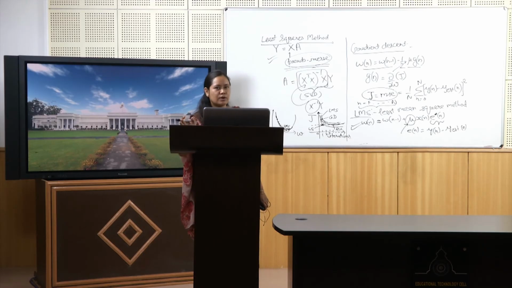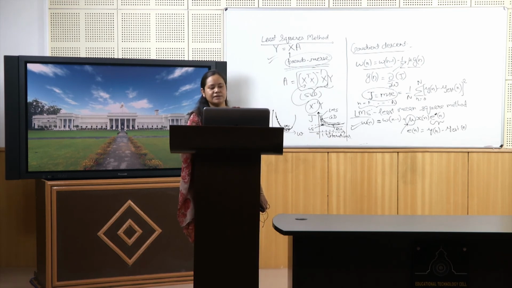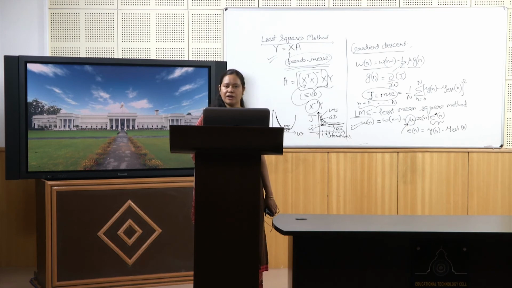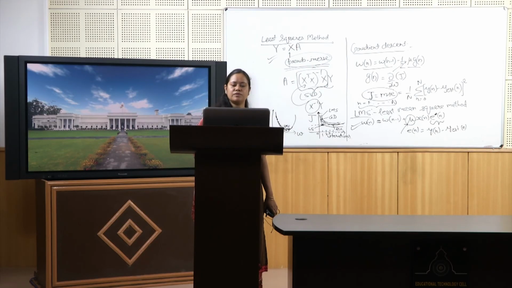So, by doing the inverse modeling, meaning by using the output divided by the small signal gain as the input and the input as the output, as we discussed in the last lecture, we again do the modeling using a neural network. I am showing the modeling results here in the right hand panel, and you can see that the gain curve is this one, which we received from the model, and the phase term is this one, which we also received from the model. Even by our own eyes we can see that the nonlinearity profile is the inverse of what it was for the power amplifier. So, we have hope that it should be able to correct for the PA nonlinearity here.